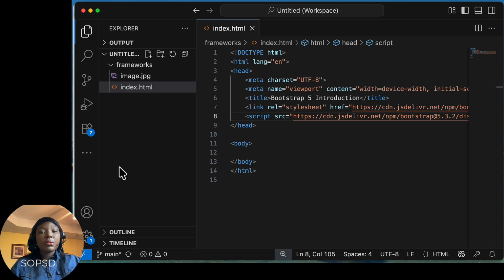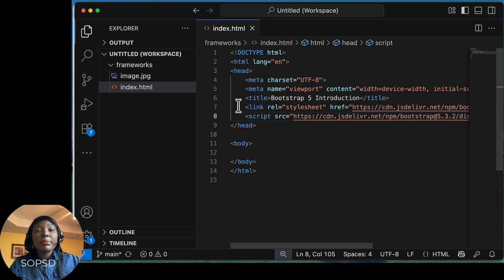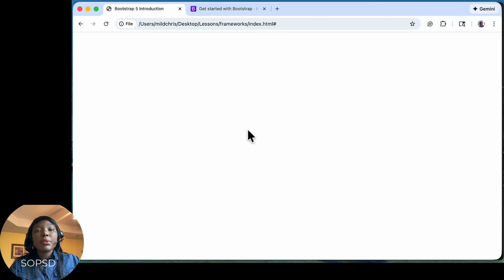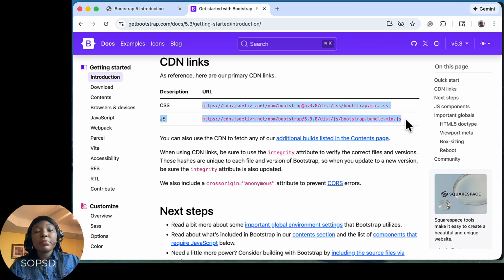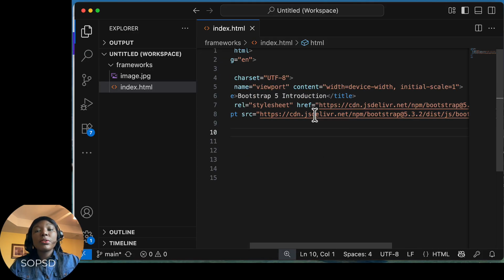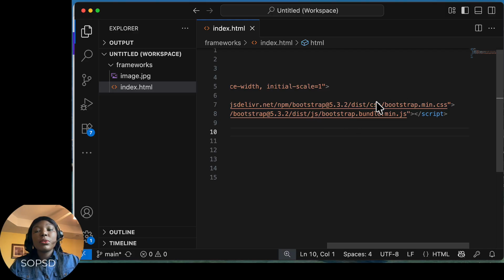So for us to include Bootstrap in the head area of your HTML document, you want to include these two lines, and you'll find this in the Bootstrap documentation where you find the CSS link and the JavaScript link. These two, you put this in your link rel stylesheet, and your href will link to this URL, and this will be in your script tag, and this will be the source, and that is what we have here. Alright, so refer to your lesson resource and copy the code for the link.